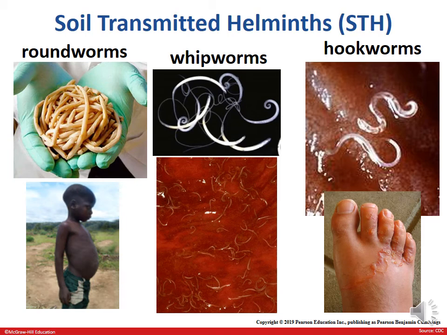Whipworms, they really do look like little whips when you look at them microscopically. They tend to damage the colon so dramatically that they can cause colitis, or rectal prolapse can occur when you have a whipworm infection that doesn't get treated. Hookworms are notorious for causing really severe iron deficiency anemia. And you can sometimes see them when they're in those initial stages, when they're migrating through the skin and through the tissue.